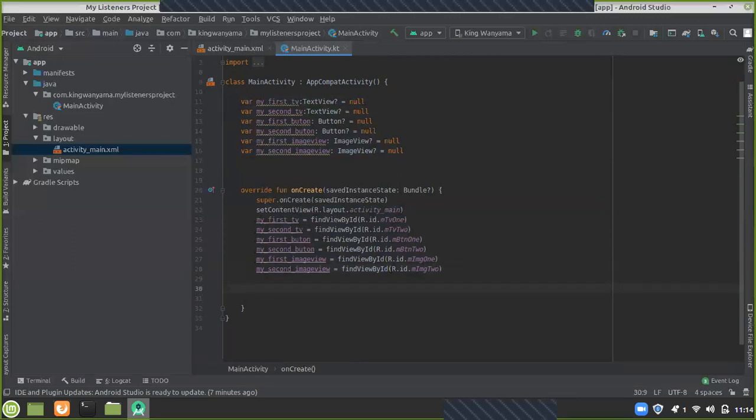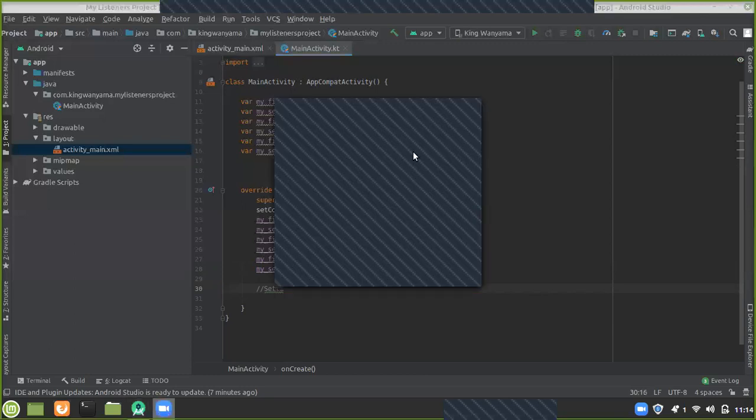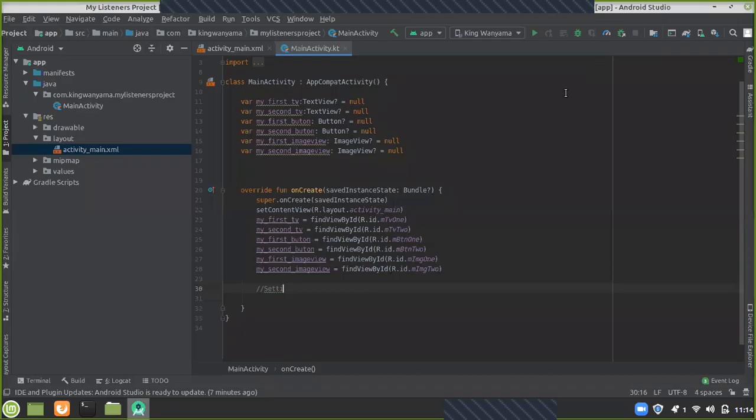So right away, let's start by setting the on-click listeners. Yes, setting on-click listeners. So right away we can start by setting the on-click listener on my first text view.